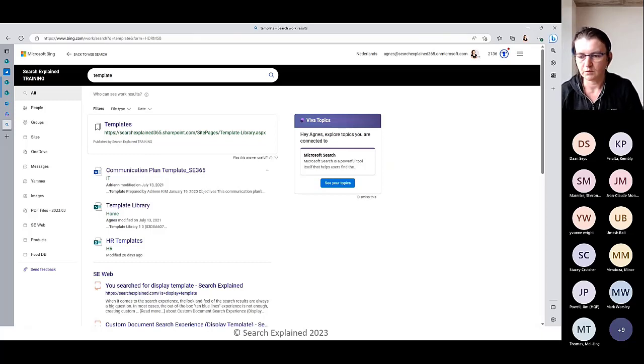Yeah, and there is one more question about, is it possible to create a vertical for Teams messages? I'm not sure about the status of that. It should be either already available on your tenant or it's coming soon, but it is somewhere close.